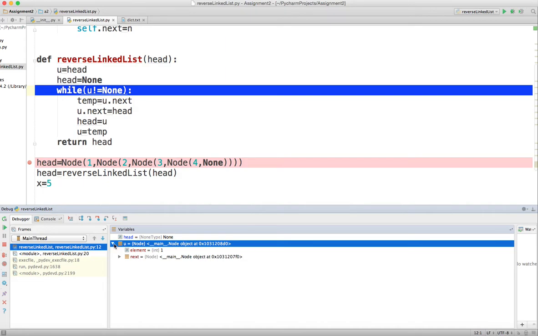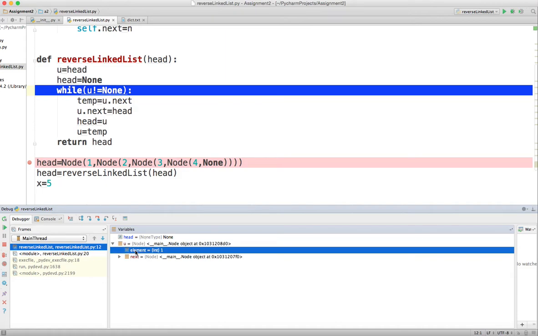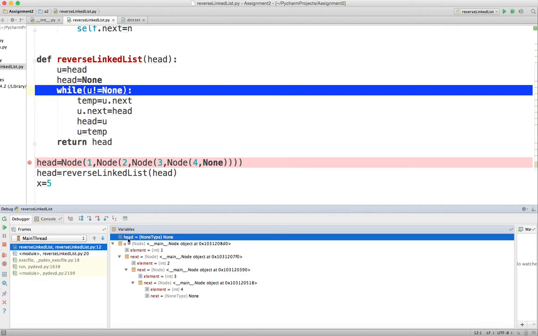So where should you be pointing at? You should be pointing at the node with the element 1. And that's exactly what I see here. As per my loop invariant, I can see that u is pointing at that node with the element 1, and I can see that it is pointing at this entire linked list. It's this entire linked list that needs to be reversed. Where should head be pointing at? Head should be pointing at that portion of the linked list that has already been reversed. Well, nothing has been reversed at this point, right? I'm still just starting off my problem here. So as per my loop invariant, head is something that should be pointing at none. Okay, excellent. So far so good.